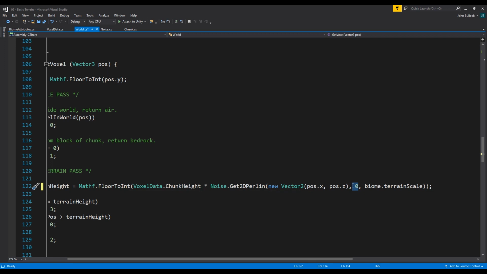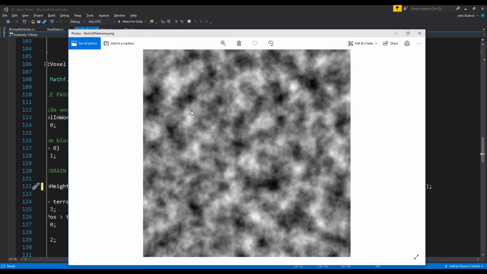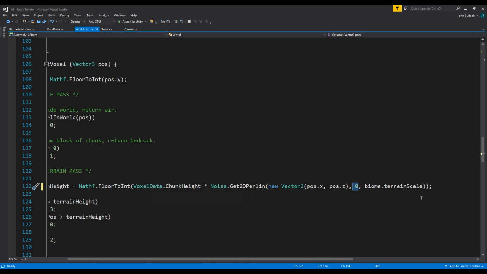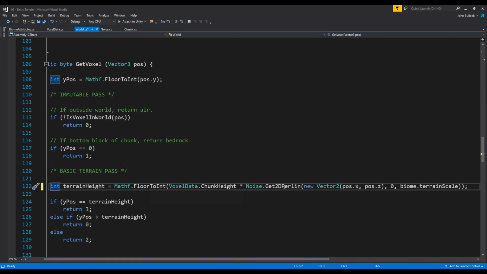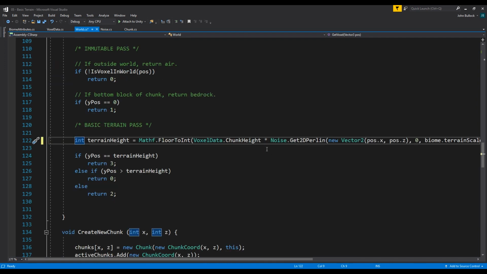Whereas if you have an offset, you could use all the same details, but you would get a different result because it's essentially sampling a different part of the noise. So like one might be a square over here, and another one might be over there, just because of your offset. Again, I hope this is coming across clear. Now we're using our biome attributes class to get some details. We can go on with the rest of it.